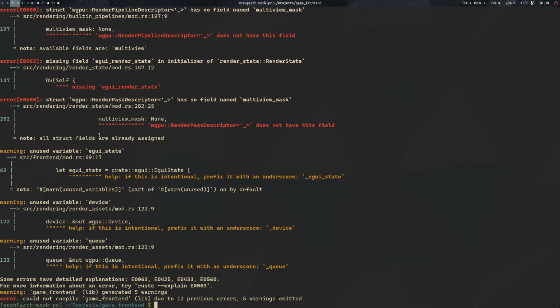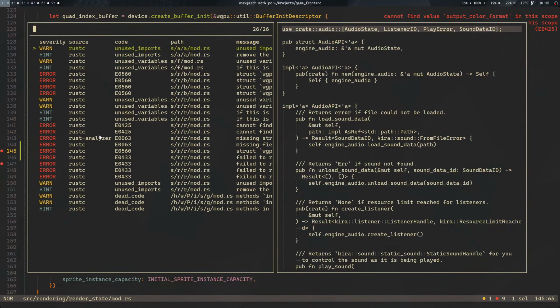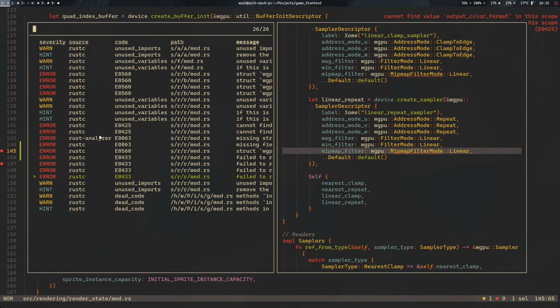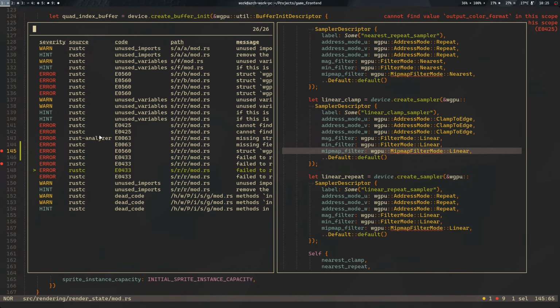Oh, it should be. It's just a minor version bump, not a major. Unless we're using some new features released in wgpu version 28. Oh, it is a major jump, what am I saying? Let's restart the LSP. And yeah, that error goes away. But do we have a bunch of different other errors now? Yes, we do. So map filter mode is unhappy.